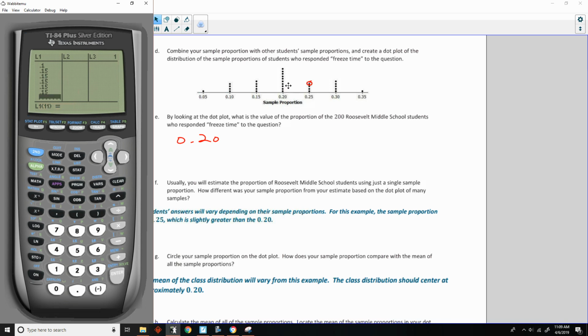And I have 1, 2, 3, 4, 5, 6, 7, 8, 9, 10 0.2s. So there's 10 0.2s.